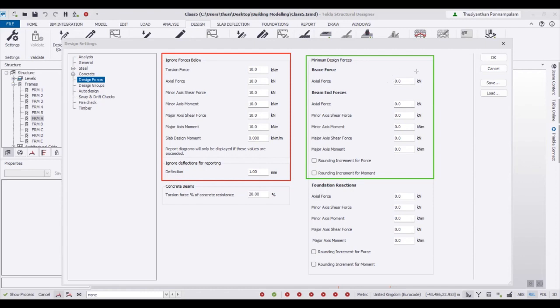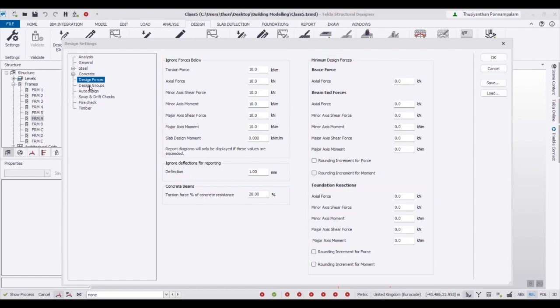This one you can predefine. Similarly, beam also you can predefine it. Once defined, it can be done automatically. Basically, it's good for the steel design. Similarly, foundation: if you want to limit the foundation minimum pressures, you can enter minimum values here. Okay, so these are basically free settings. You can do it.